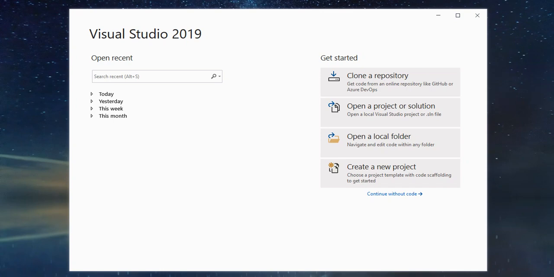So next is the practical part. After the practical part, I think you can get more precise knowledge about those access modifiers. Firstly, I start my Visual Studio. Okay, now I have opened my Visual Studio. So firstly I create a new project.